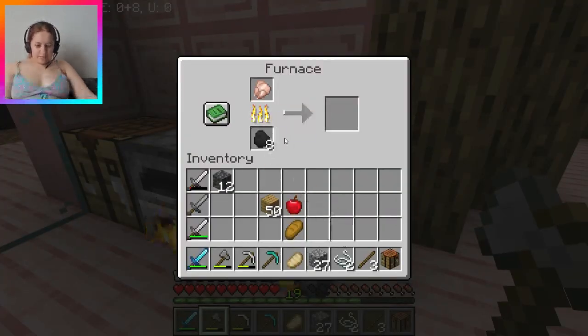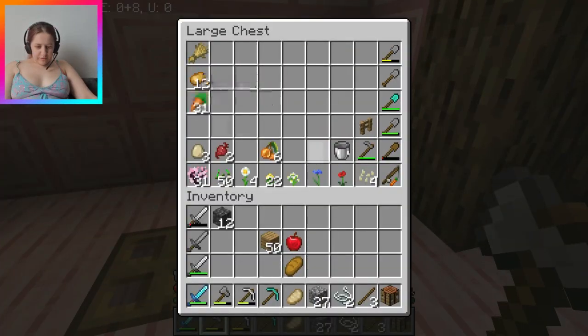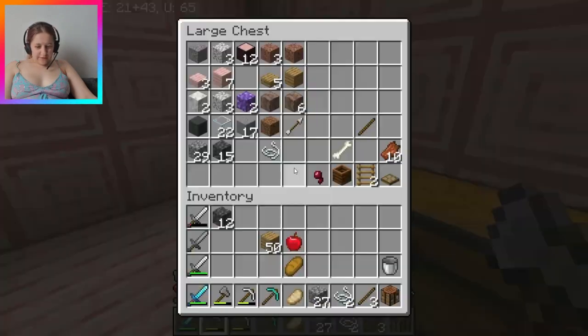Okay, we'll let that cook up, and we will probably get some more wheat. Yeah, some carrots, bucket. I mean, we'll take a bucket with us, just so that we have that. I mean, I can make a bow and arrow, I'm just not good at it, and I feel like that's just a waste.